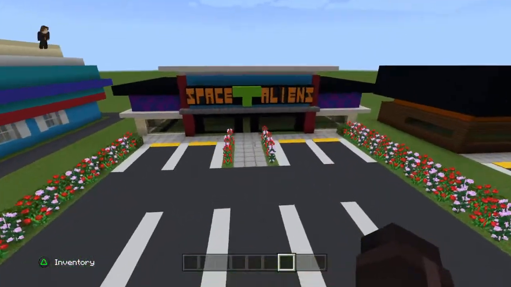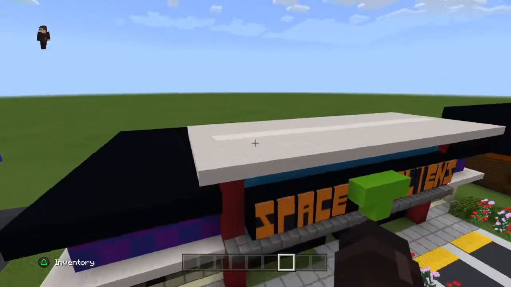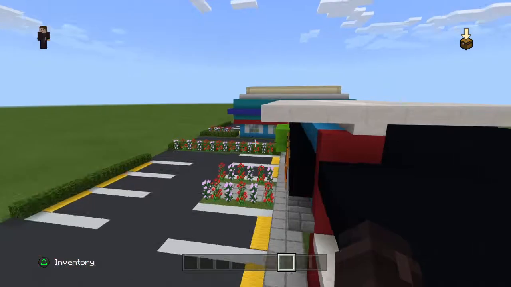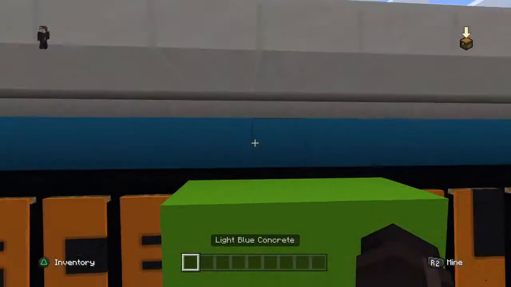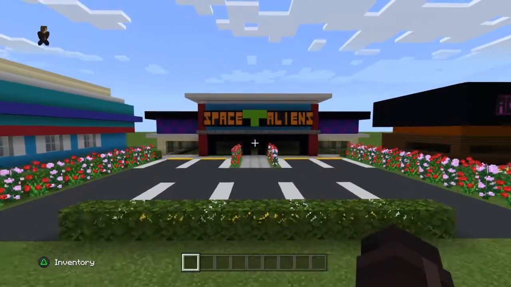And then all the flowers as well, and I love the different parking lot method. And then this overhang with the slab up here, it looks really, really good. And yeah, the light blue concrete as well, or is that cyan? No, it's light blue. But yeah, not that it matters. It still looks really good.